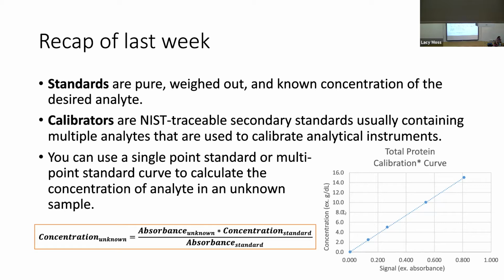Signal versus concentration. You can flip them if you want. If you do it this way, your equation will just be plug in your absorbance for X and solve it. You just plug it in, plug and chug. Whereas if you do it the other way, you have to solve for X, and it's a little extra step. But graphically, I think the other one looks better. So it all depends on you.